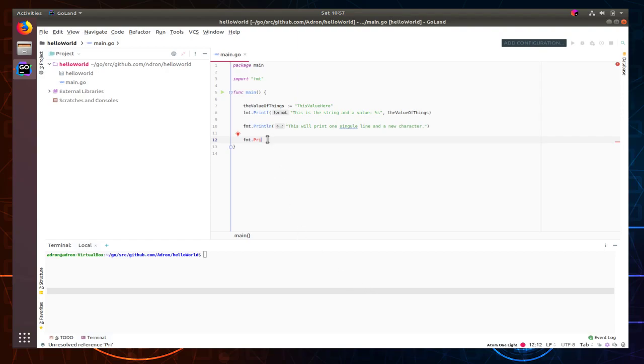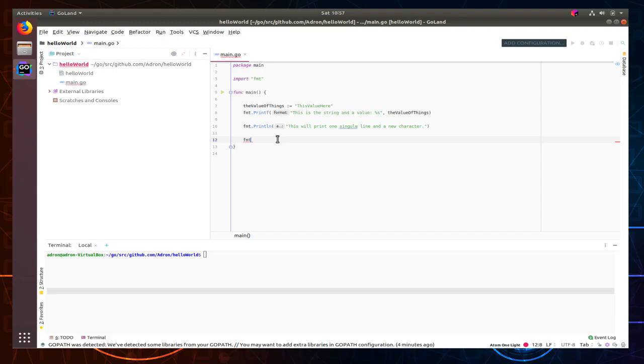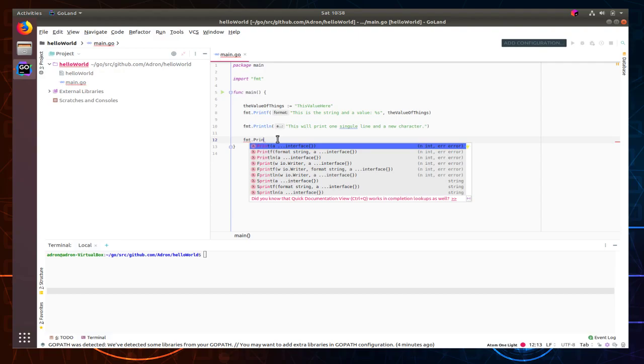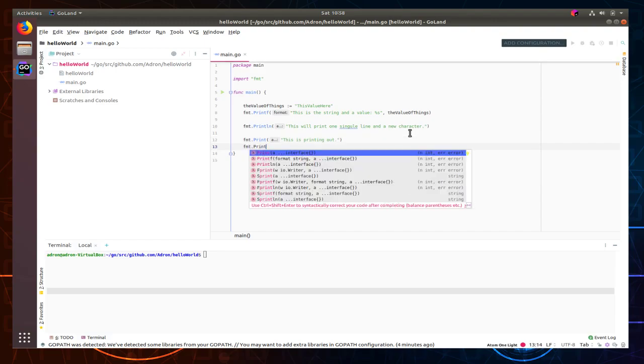Okay. Oh, you can see the red. And GoLand will say unresolved reference. I know, because it's not even the thing. So we're going to say print. There we go. So you can see the different print options, right? So there's just print. So if we do that, say, oops, this is printing out. And then let's do a format.print. And then there's F, which we've used, which is format string, and then the various things to pass into it.